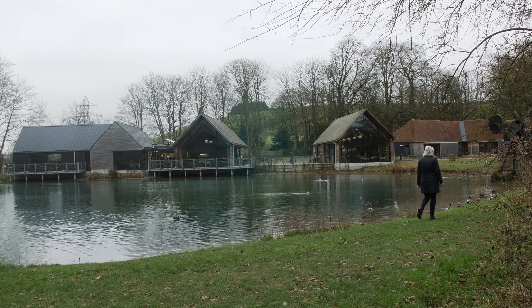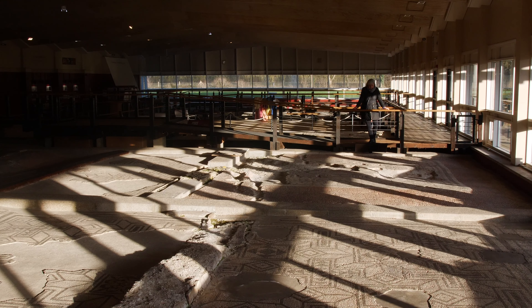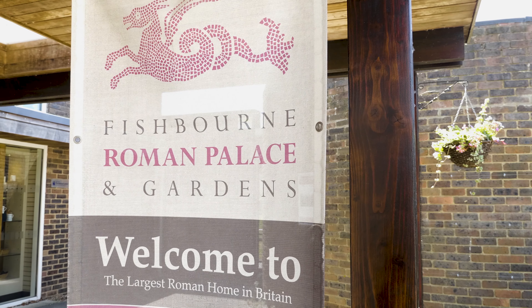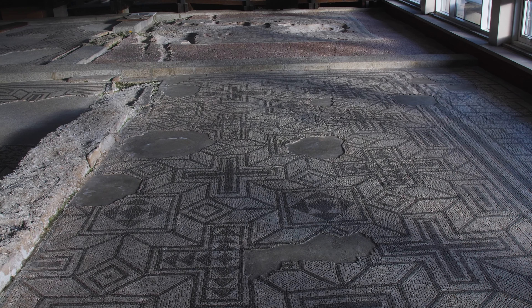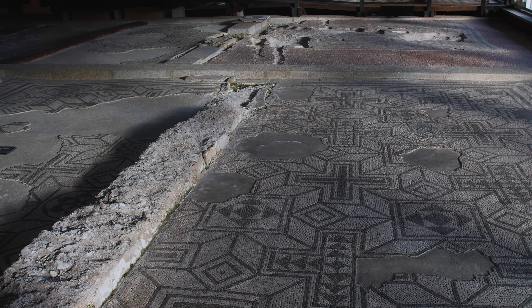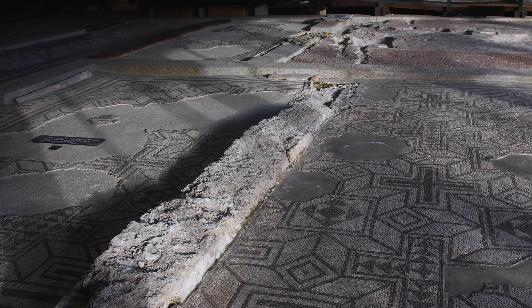No photography is allowed inside, but at least we know it's there. Moving on to Fishbourne Roman Palace and Gardens just outside Chichester, museum curator Rob Simmons gave an overview. We are the largest domestic Roman building north of the Alps — very large and very early, built in AD 75. We house some of the earliest and best mosaics in Britain. One of the early black and white floors from AD 75, the quality and sophistication of that design is absolutely world-class.